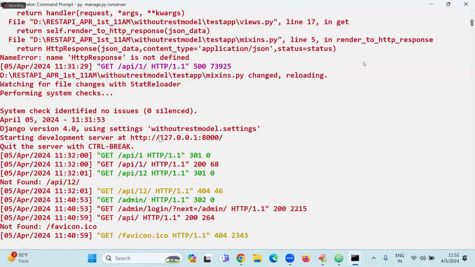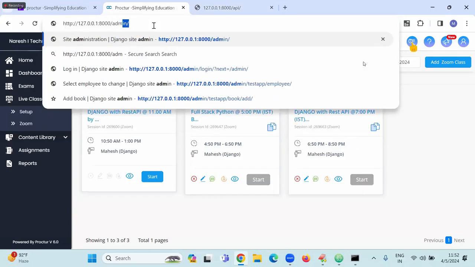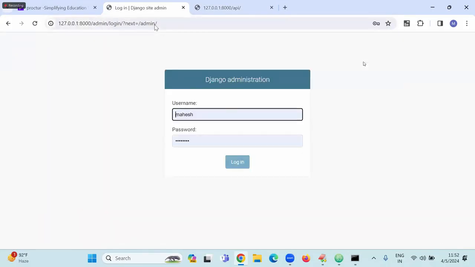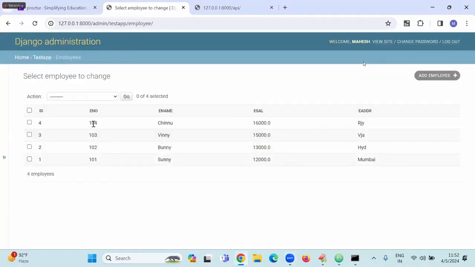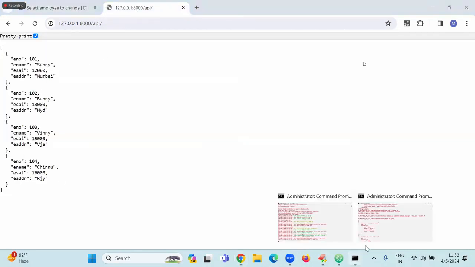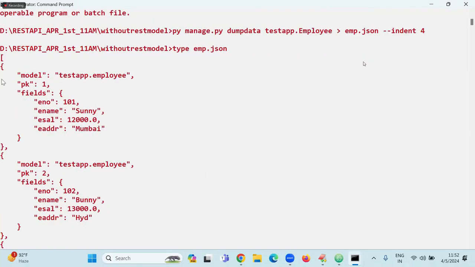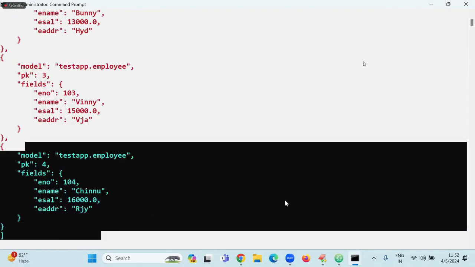So this is the server address. Sir, your employee table is there. 1, 2, 3, 4 records are there internally. If you have to display, 4 are there. If you want to go to here also, I displayed first record, second record, third one, fourth one.